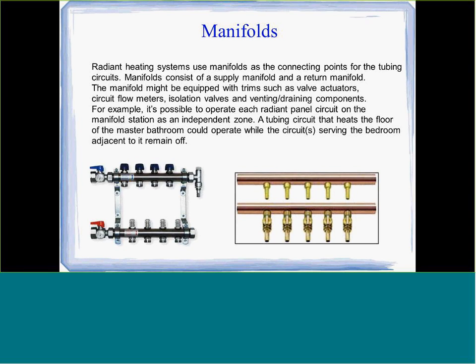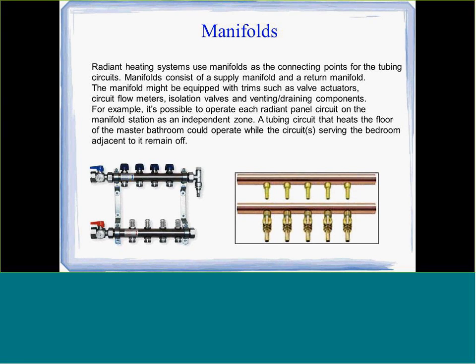Manifolds come in a variety of materials. You can see the stainless steel and the copper manifolds here. You can also get them in bronze or brass, and there are some polymer manifolds out there also. The manifolds basically serve as a connection point for all the loops in a system. When we put down radiant floor, we put it down in various loops to serve different areas and also to limit the length of each particular tube.